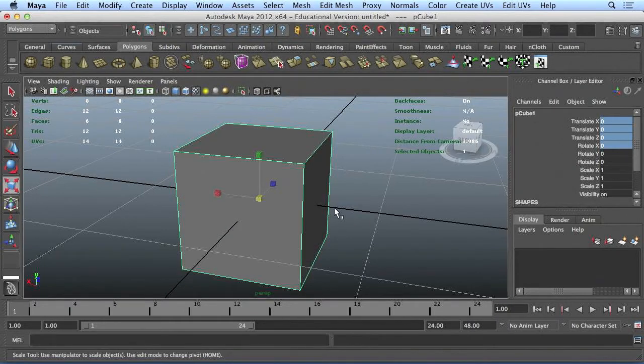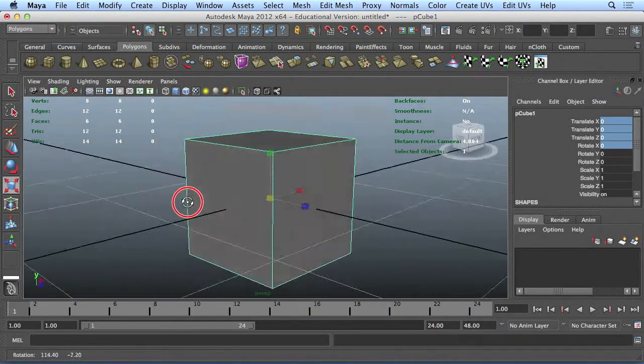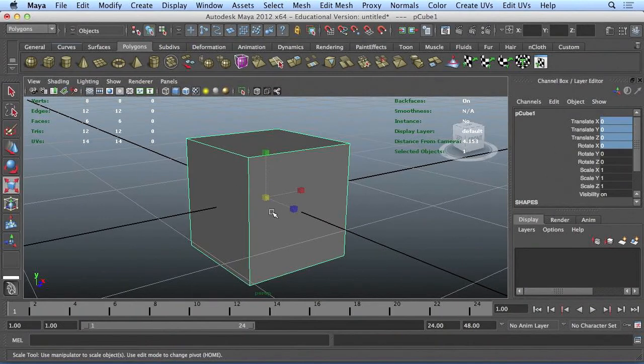Maya is definitely a mouse and keyboard driven interface, and you should get in the habit of using both. So far the keyboard shortcuts we've learned are Q, W, E, R for select, move, rotate, and scale. We've also learned how to do F, which frames in our selected objects or parts, and we have also learned that you can do 4 and 6 to make your object solid or wireframe.